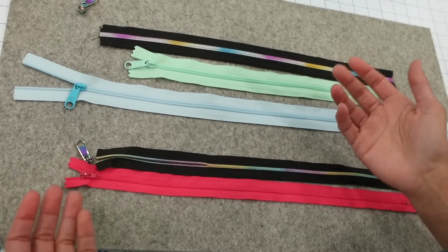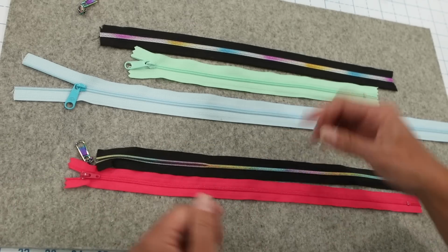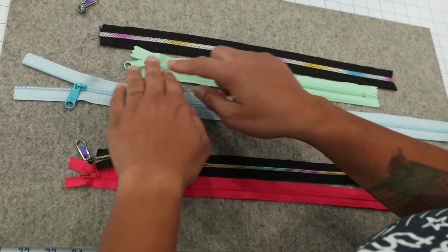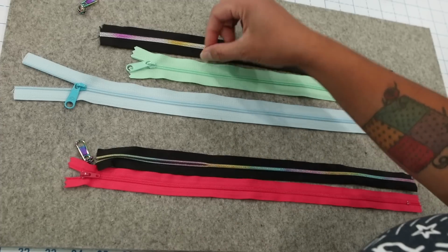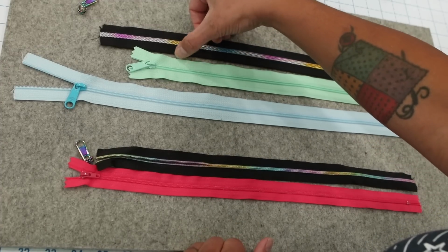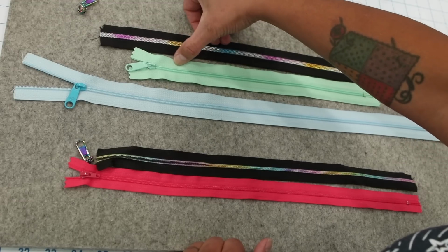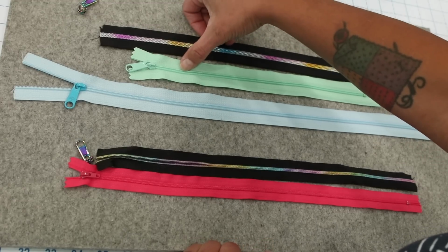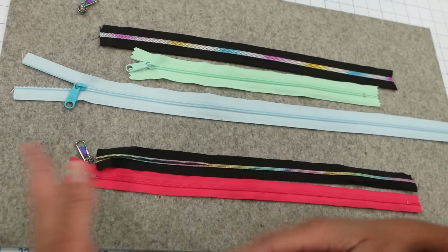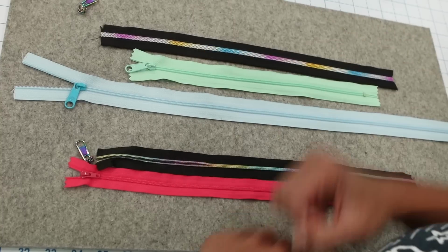There are going to be different manufacturers, and it's best to keep track and keep note of where you're getting them from and what size they are, because again, the width is the same. These ones are easier to install, especially if you don't have a zipper foot on your machine, because you have more clearance here for the zipper tape and for your seam allowance. So you can stitch at a 1/4 inch here and you still won't run the risk of getting close to the zipper teeth, so you don't get a crooked seam and things like that. And for those of you that have maybe had that issue in the past, you know what I'm talking about.